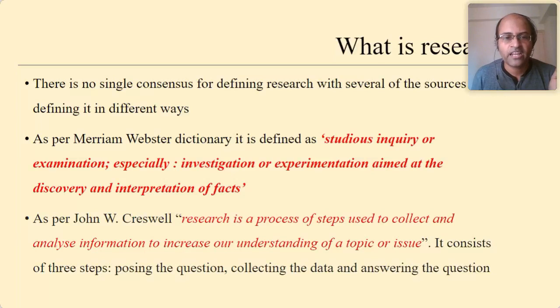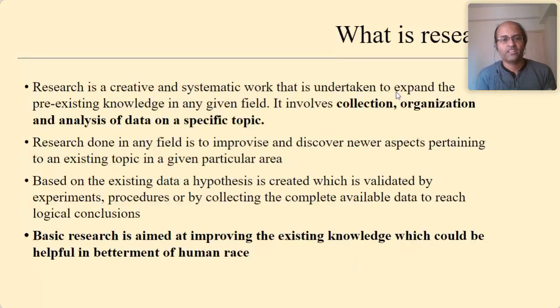Another significant aspect which is involved with research is that research cannot be done randomly per se. It has to be done very systematically and it has to be very organized because, as highlighted here, it involves collection, organization, and analysis of data on a specific topic. Now, this is very essential that it has to go in a methodical manner like this, that you collect, you organize, and you analyze the data on this specific topic.